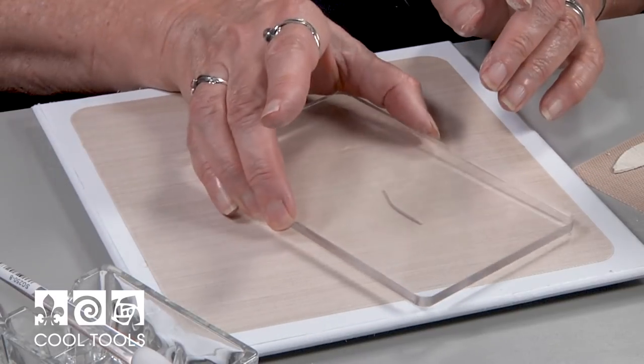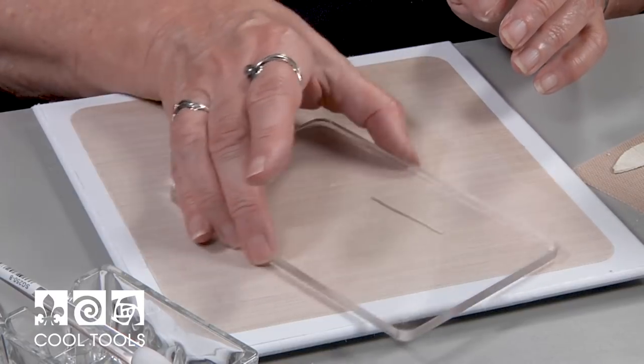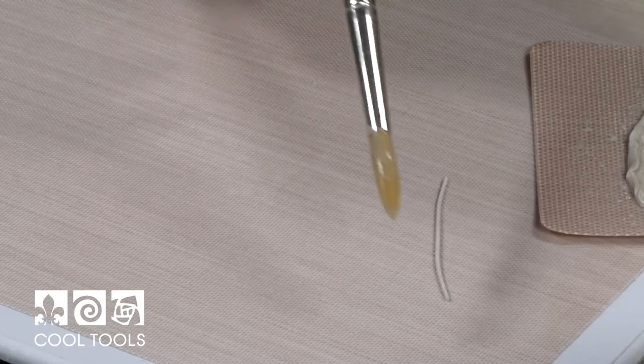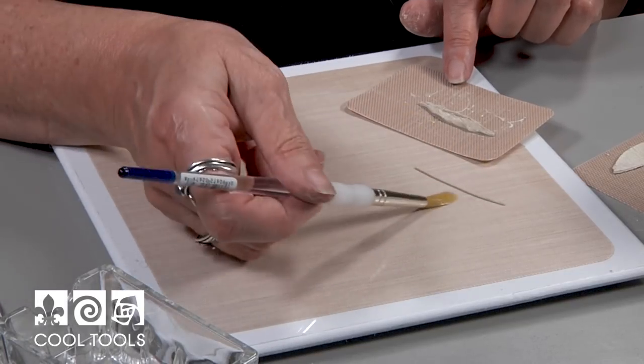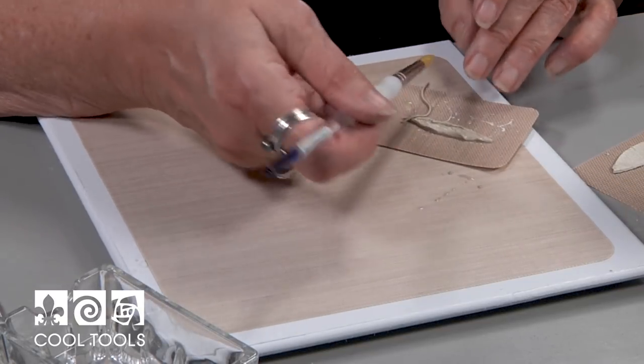If you're rolling a coil and it's not lengthening, you're not pressing hard enough. If you press too hard, it will flatten. So you've got to find that balance in between pressing hard enough but not pressing too hard. Once you get it rolled, you brush it with water and you lay it on your earring.